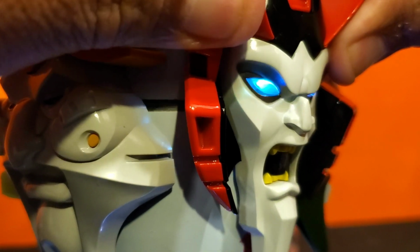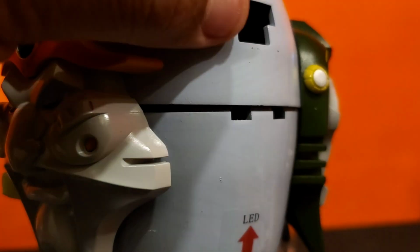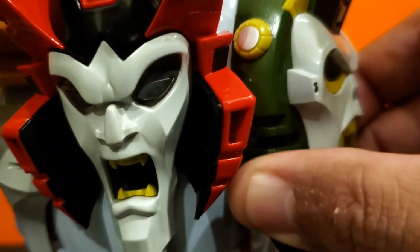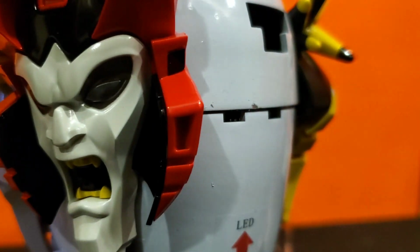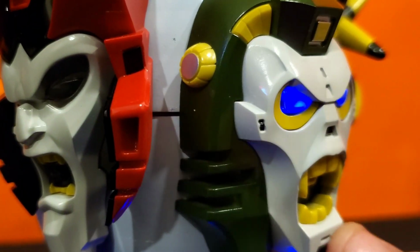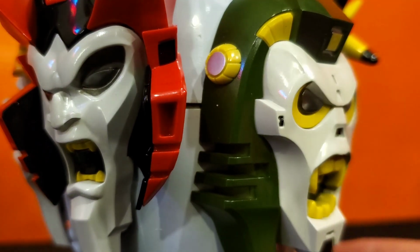Just really quickly, if you're having a hard time with this, when you lift the faces on and off, you can get some scuffing marks into the paint. This one wasn't so bad. And you would pull down on those. This one seems to be awfully loose, more than the other ones. And you can see the chipping and whatnot you get from moving these faces on and off. And this one seems to fit looser than the others. This one doesn't snap in so tight.